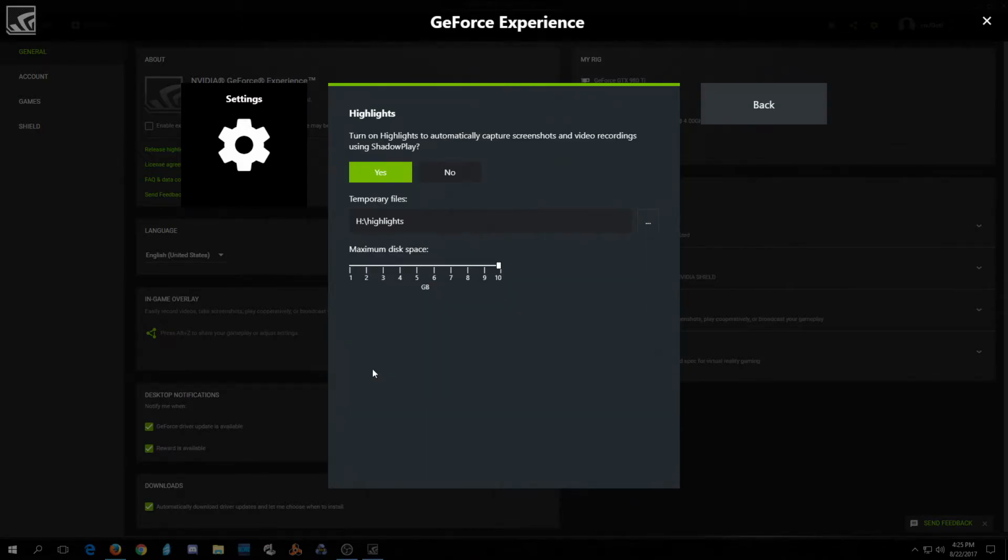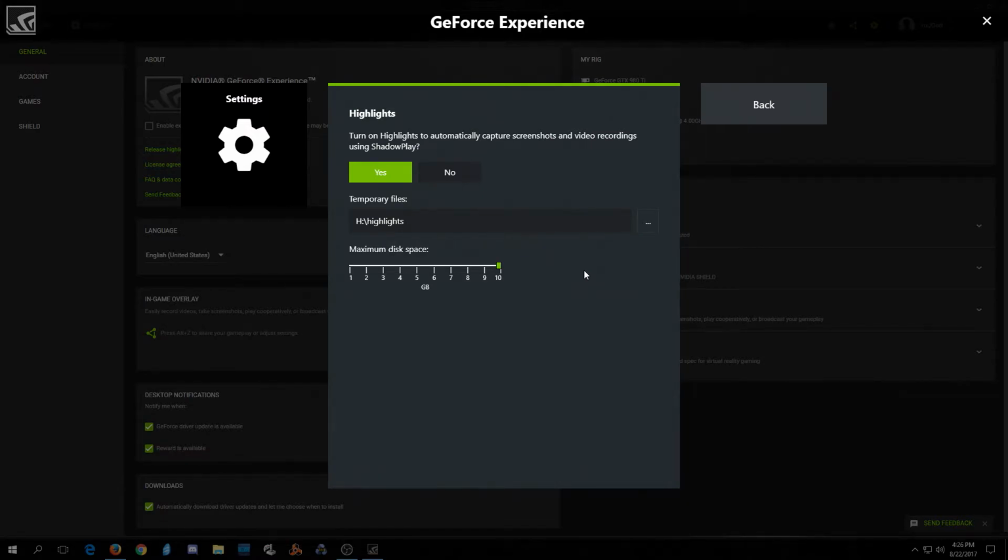So this actually helps shorten that, and because it's an 11 second clip, it doesn't eat up a lot of space. And same thing here. Sorry, I went on a little tangent there, but same thing here. You want to turn it on or off. I have mine on. It's always good to have it on. Tell it where you want to save and the maximum disk space. I have it all the way up on mine.